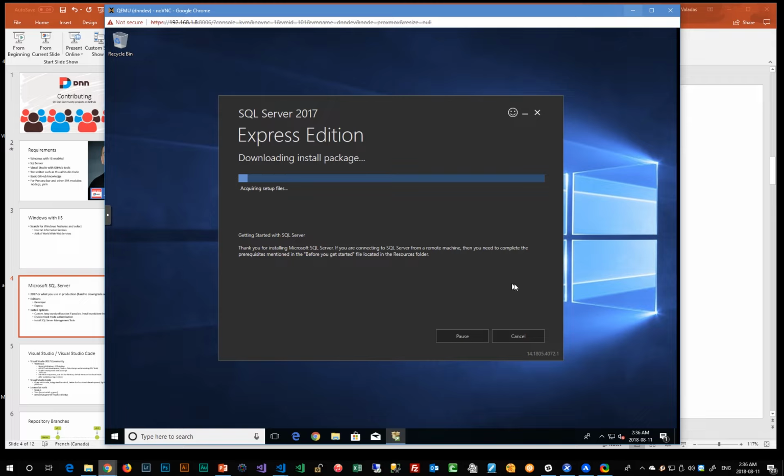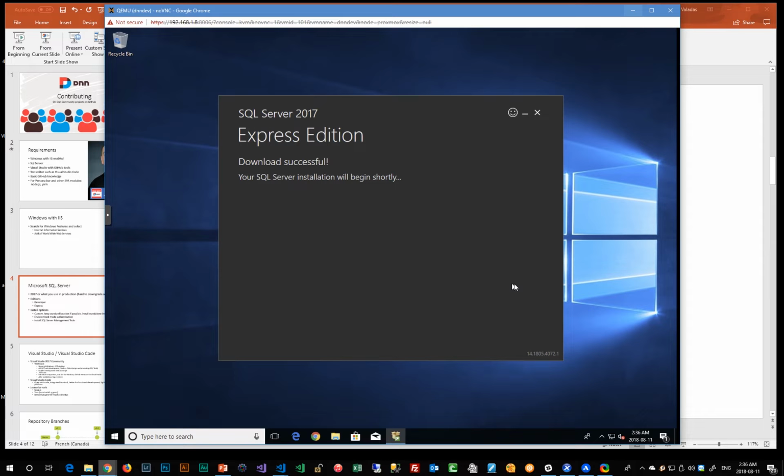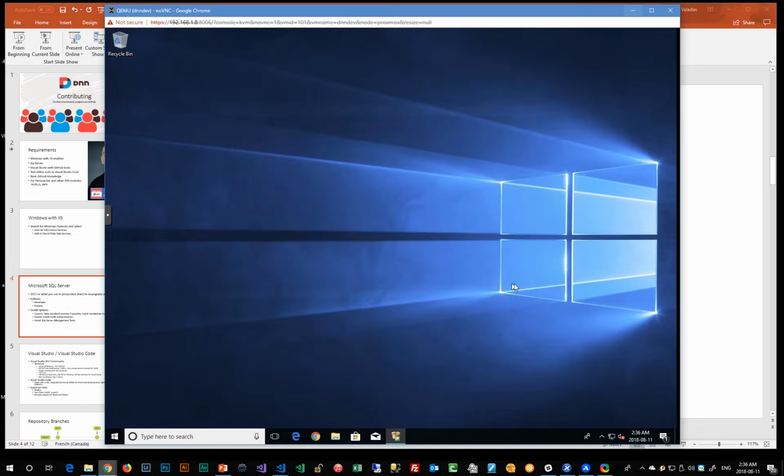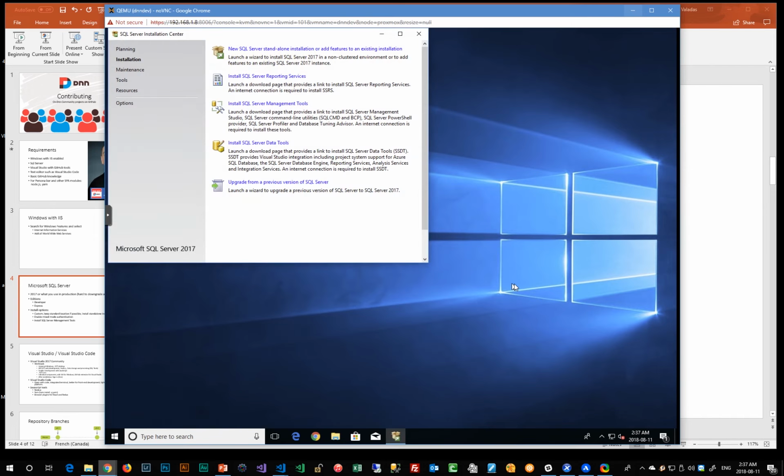And now it's gonna acquire a couple of setup files, but it's not everything. It's just basically the custom installer that we're getting here. As you can see, it kind of closed the installer and is reopening the new download, which is the custom installer. Here we go. So you're gonna see a lot of options. This was totally rebuilt. The new Microsoft installers are really improved as they show you the most common options first. So that's what we want.